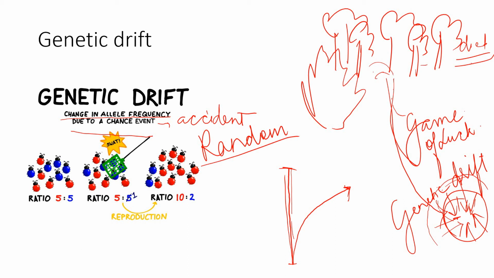But those who could run away, because of this luck factor, got settled in a different area. And when they got settled in a different area, there's a mixture of population here, so many different species, populations, communities of animals. And thus they will have a tendency to copulate with each other, because they have to thrive. This is what the basic instincts of organisms are. And in this way there will be a complete change at the genetic level, or genetic drift. All right, so that was all about genetic drift.